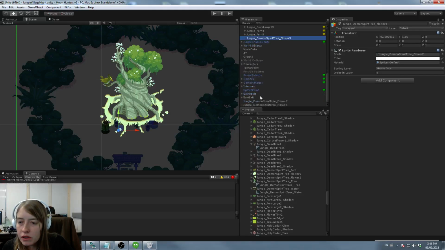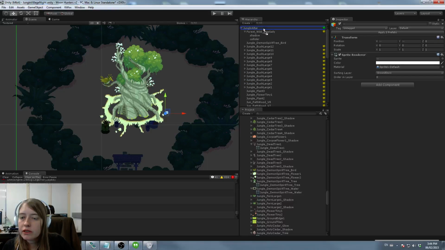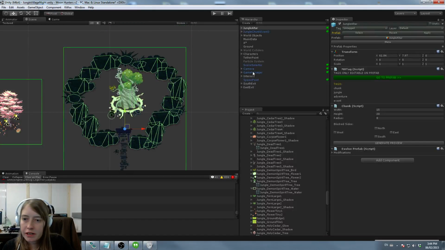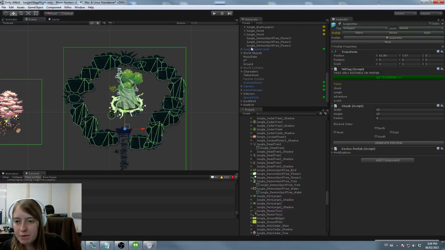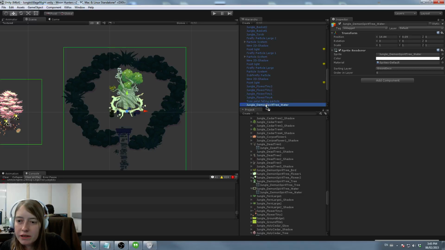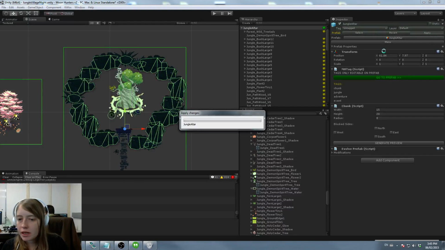So, is everything in there? No, we still have some flowers. Some rogue flowers. And let's see, did I miss, oh yep, the water got forgotten. Really? Why did the water? I thought it was part of the tree. Hmm? No. It's my mistake. I'm just talking to myself. Yeah, that's part of the thing. What is it? Oh, it's because I made it part of the other chunk. That's why. There we go. Now I have a full chunk. Now saving.